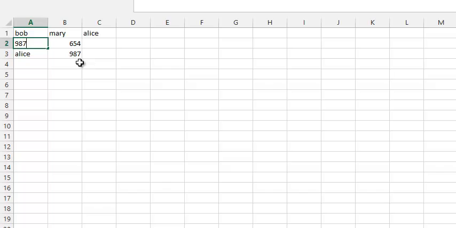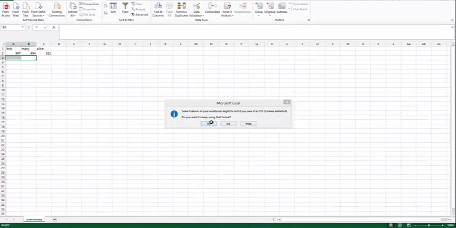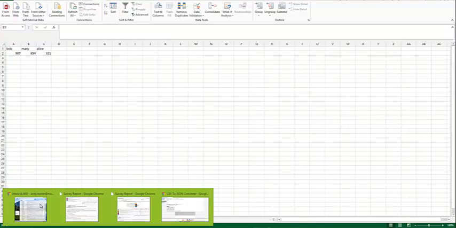So this would be 987, 654, and 321. This time we'll save that again as a CSV. We'll go back. I should have inverted that data structure. And let's see what that looks like.